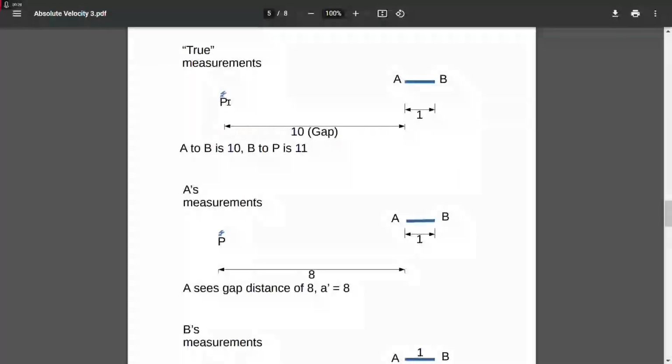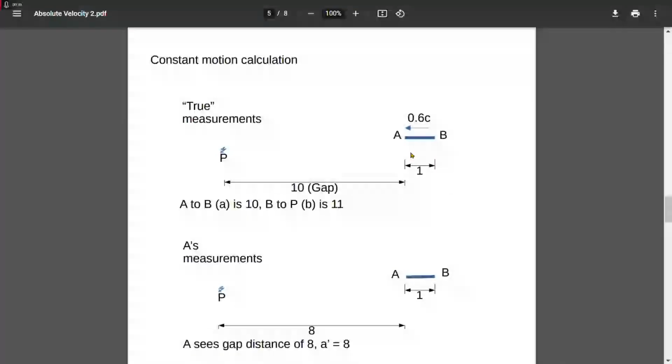Okay, so what exactly is going on here is that there's a 10 light year gap between P and A. P is a point in space. Again, this space can be moving. A and B, their ship, is moving to the left at 0.6 c. So that is what's happening. If we're omnipotent beings, we can see exactly what's happening in this system. Now, P could be moving, or it could be stationary. It really doesn't matter. So A and B have an absolute velocity of 0.6 c to the left. For my equation, we need to find this value here, 0.6 c. As long as our number matches that, that'd be correct.